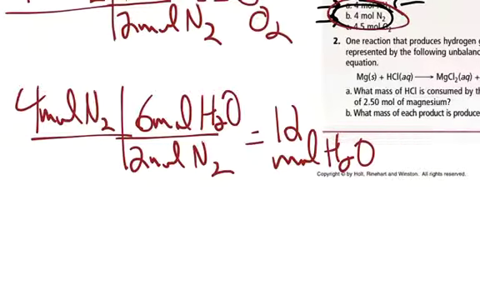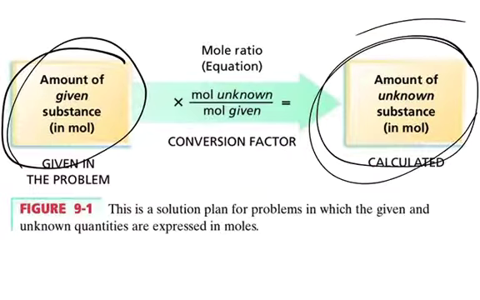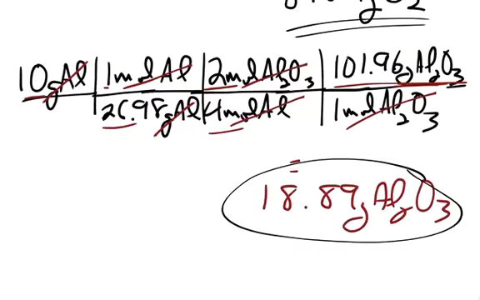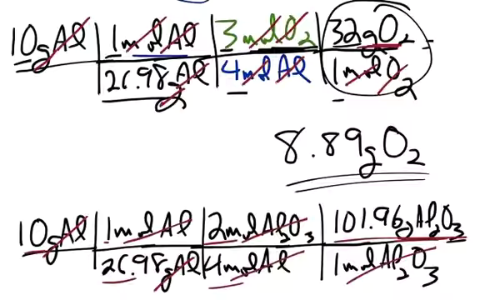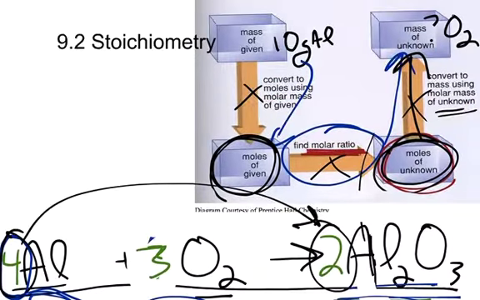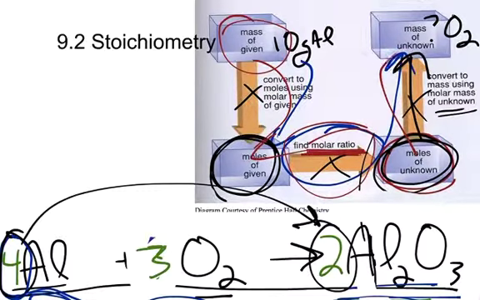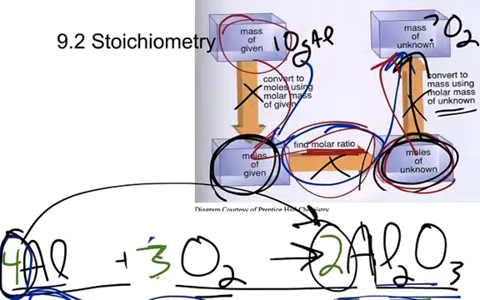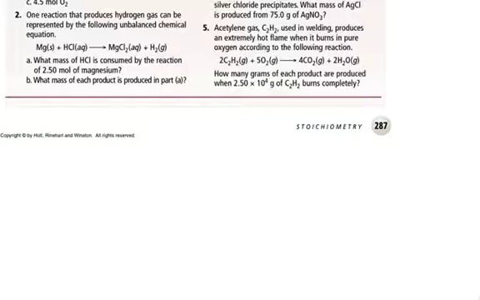So don't be caught up in a problem where they just give you the mole amounts. That actually makes it easier. That is one step. Most of the problems, though, that we're going to do are going to be like these original ones, where we're going to have to take that mass, turn it into moles, find the mole ratio, then turn it into a mass. So I just want to do some more problems here. So I'm going to work on the section review that you have.